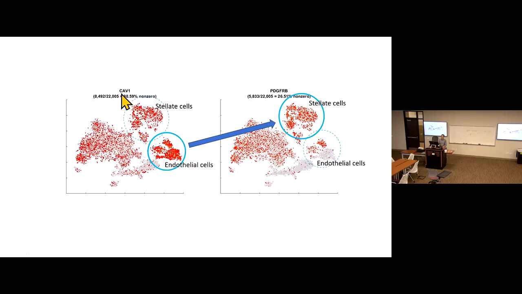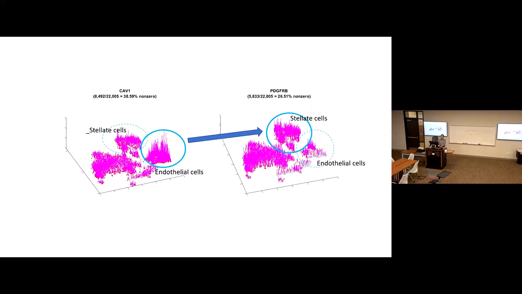So I look at the expression level of this ligand in endothelium cell. You see there's really a lot of cells express this gene compared to other cell types. For the receptor, this is not very specific, but at least the endothelium cell itself will not express that receptor. So it's not autocrine. It definitely produces the ligand and secretes it into the intercellular space, and then stellar cell will express the receptor for this ligand, upregulated. You can also use this bar plot to see high expression of this ligand in endothelium cell and relatively high expression of its receptor in stellar cell.